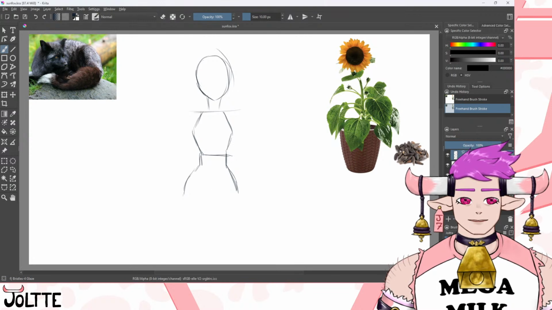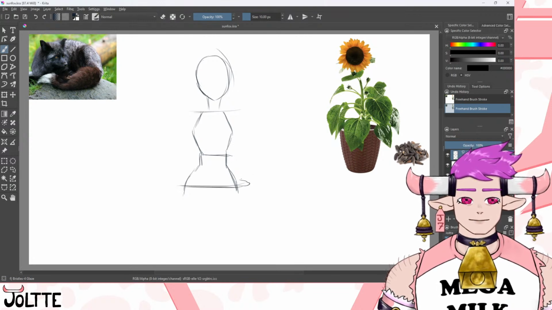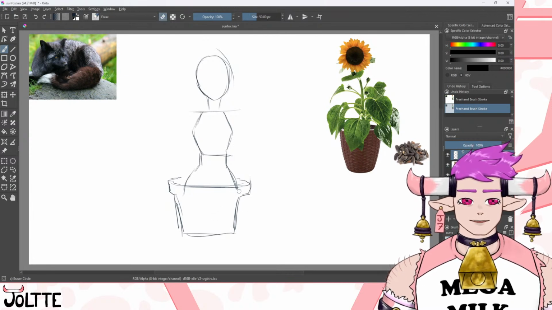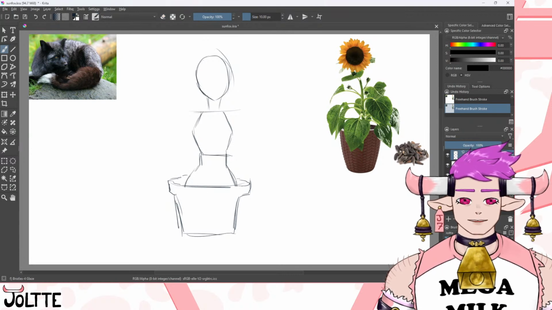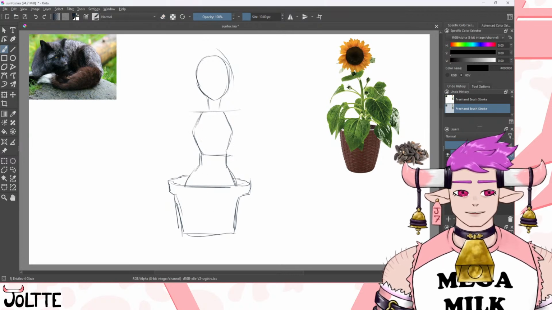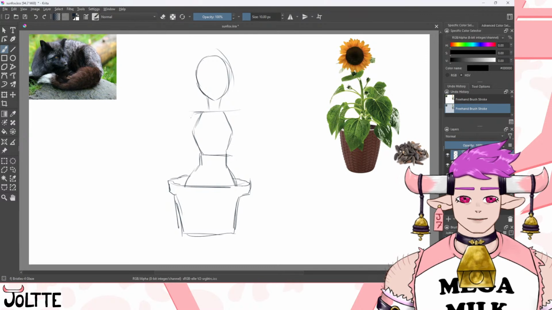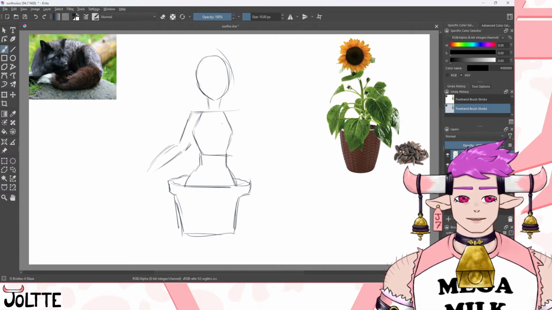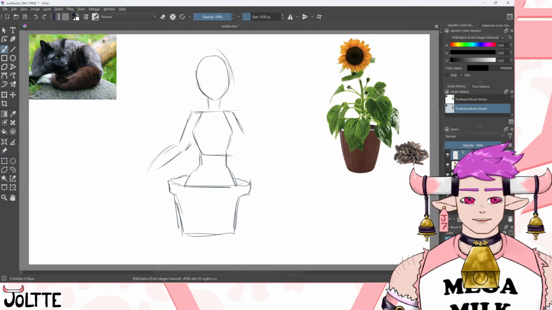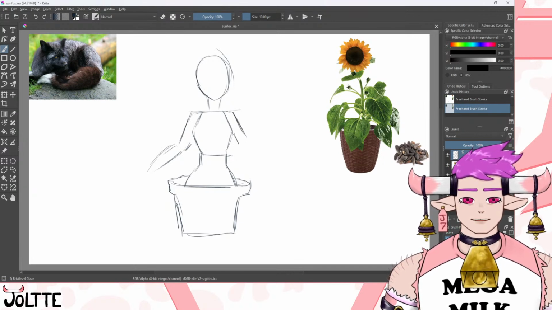And then if it's going to be waist up, we'll probably cut it here. Maybe have the pot go around, something like that. And we can obviously make the pot a lot more interesting at another point in the future. But we just get a basic gestured body template down, because we just need a general body shape so that we can design on top of it.